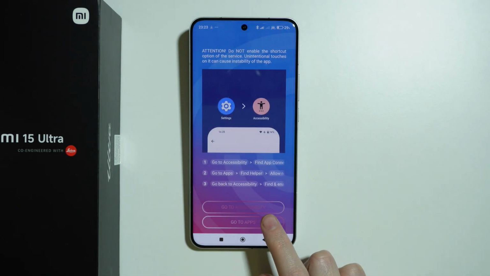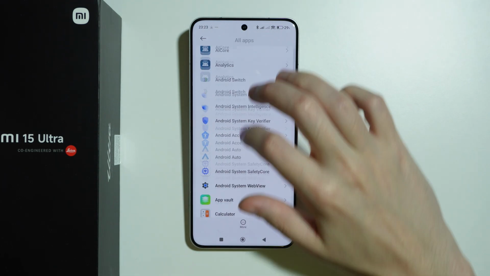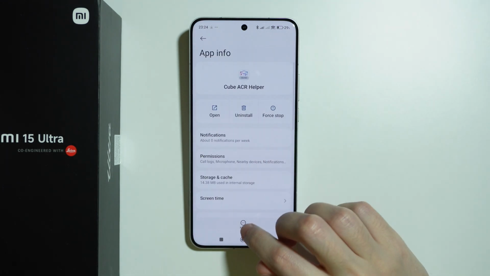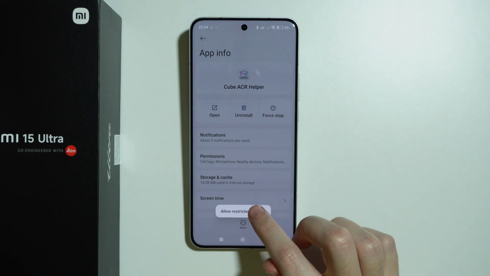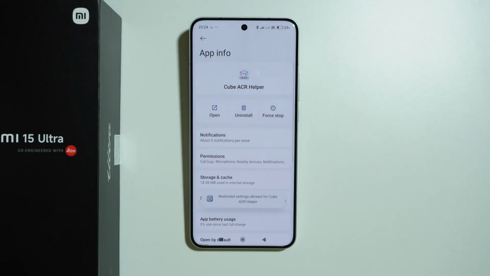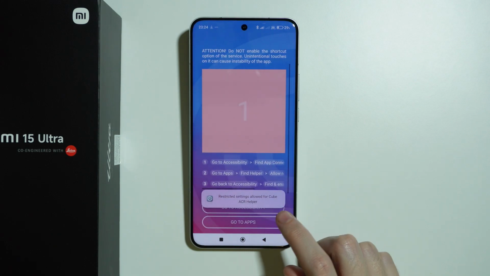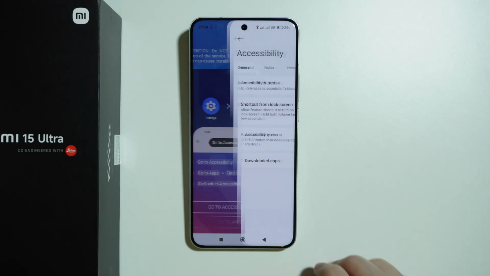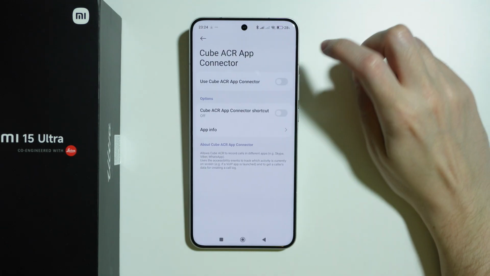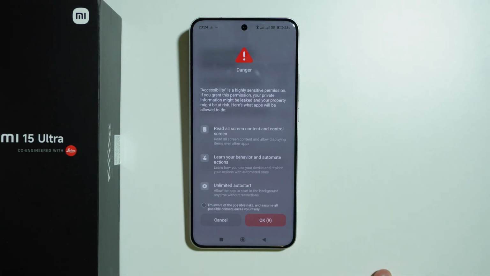Now let's go to apps. Over here we need to find Cube ACR helper, tap on more and allow restricted settings. Alright, now we can go back. Once again go to accessibility, once again downloaded apps, and this time we can go to Cube ACR app connector and select use connector.